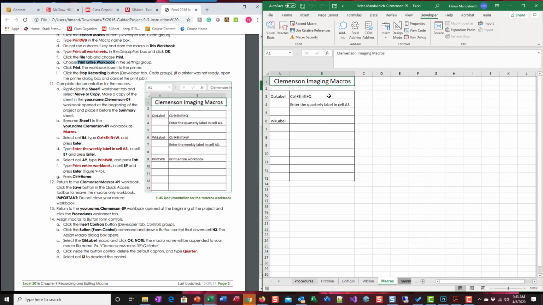In B6, where we have this weekly label, we're going to say Control plus Shift plus W. Enter the weekly label in cell A3.